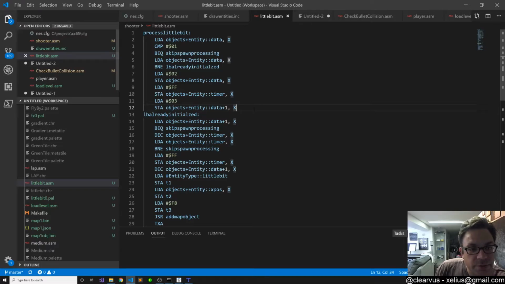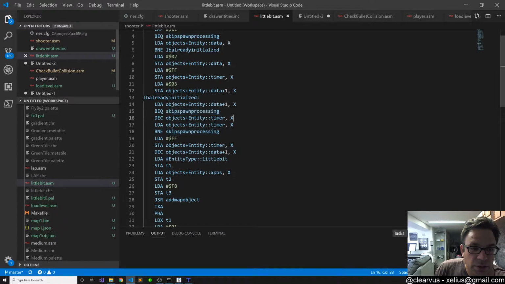So we set the timer to FF and data plus 1 to 3. Alright, so then we load data plus 1. If it's 0, skip spawn processing. Otherwise, we decrement the timer and we load it. And if it's not 0, go to skip spawn processing.